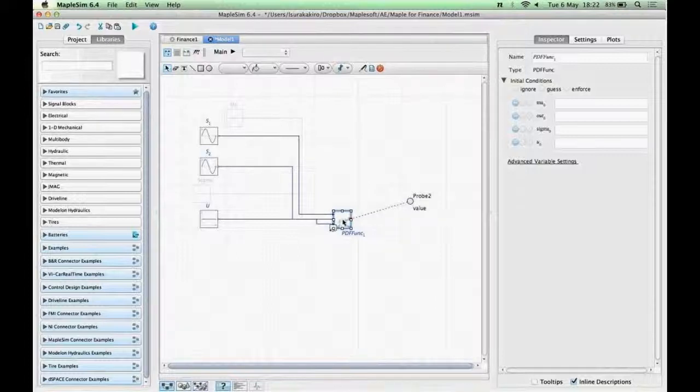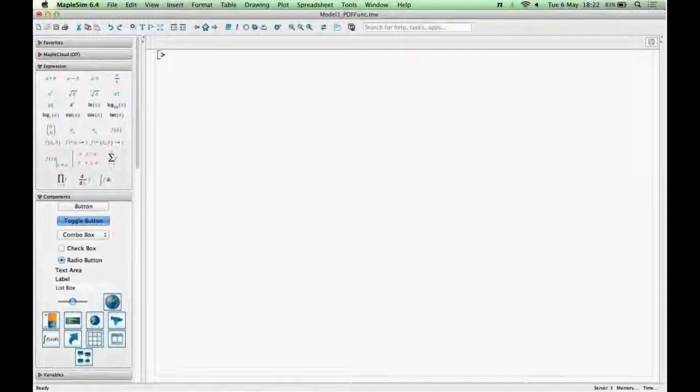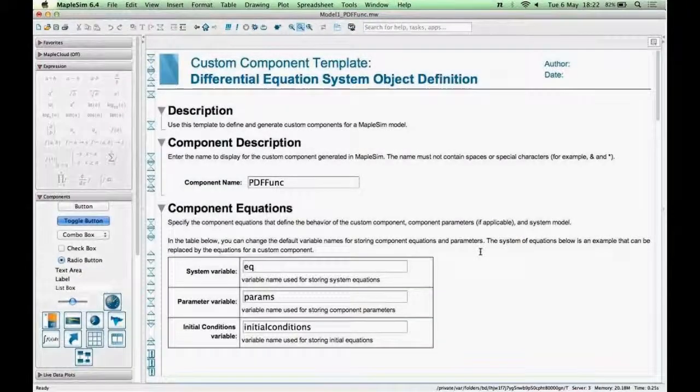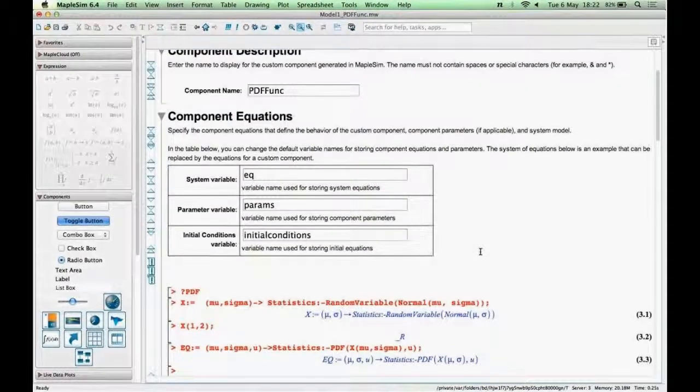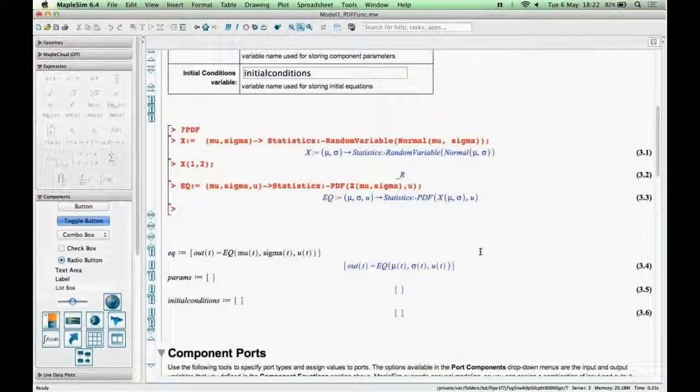If I open this particular block structure, I am inside of a Maple document, and this block has calculated a certain probability density function based on our statistics functionality.